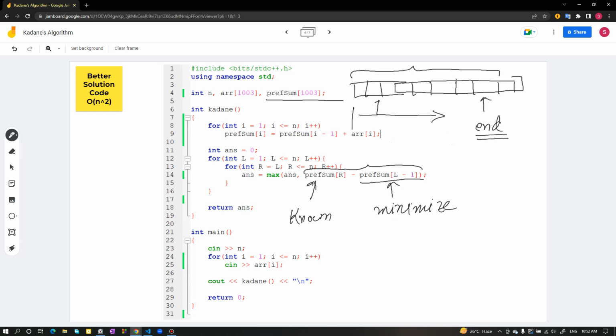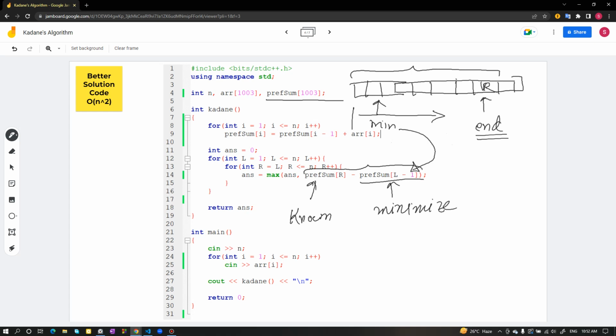Let's say the minimum value could be here. So I will just take the minimum value and put it right here, and this will obviously give us the optimum answer for this fixed R, only this fixed R. And it is true.